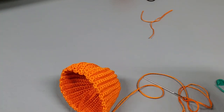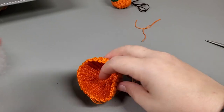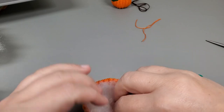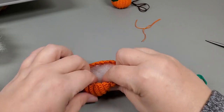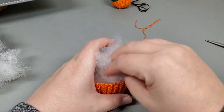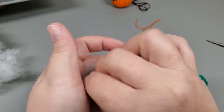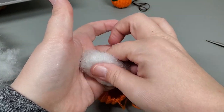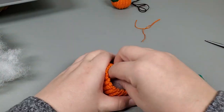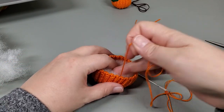All right, so now we're gonna get our polyfill. Okay, so I've gotten me a little bit of polyfill here, and I'm gonna stuff a little bit. Try to get this to where it's, what I'm doing is kind of rolling it in on itself, so it stays more together, I guess I can say, while I'm gonna sew the top shut, because we're gonna do the same thing that we did.